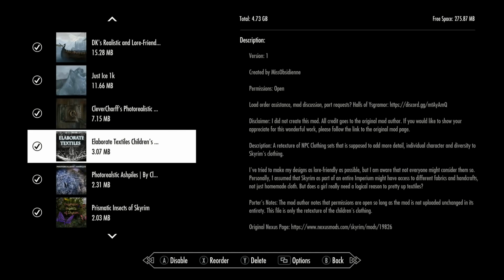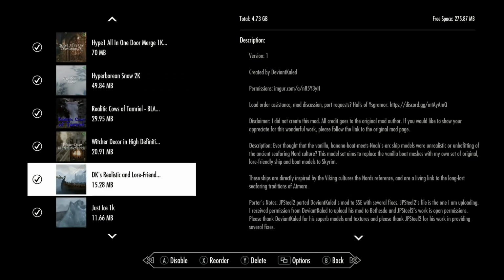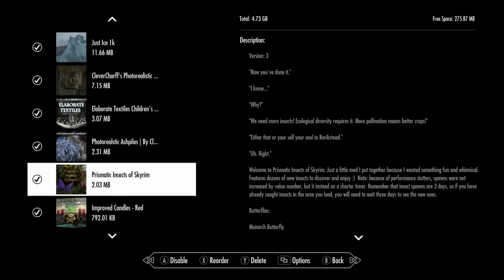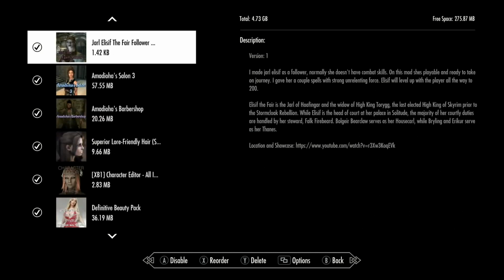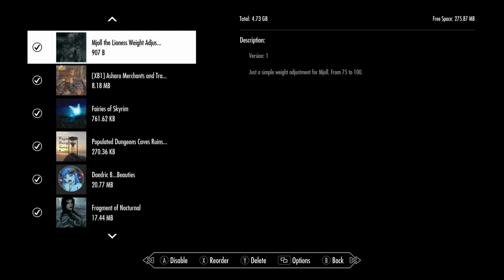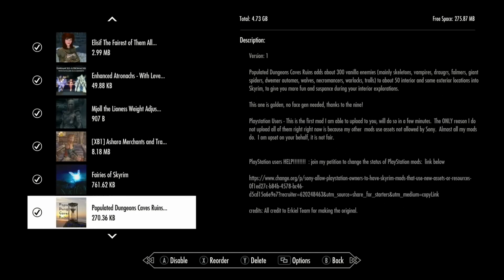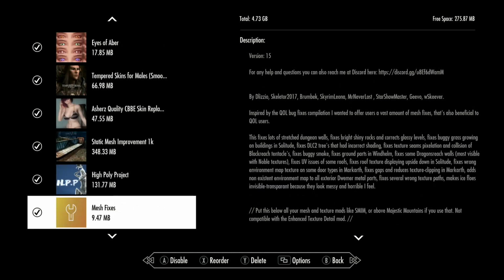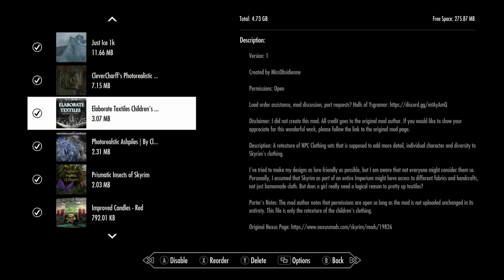Instead of one big retexture mod, I said, well, let's just grab a bunch of little things and see if we can have some fun with that. And I think overall, I like a lot of these. This is actually very good, and it does work so far. Let me say that, so far. I've not had any trouble with RS Children. It gives them different clothing. It just makes their clothes look different, and I think that's an improvement.